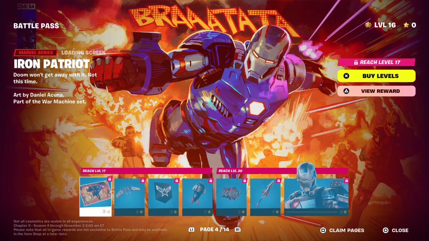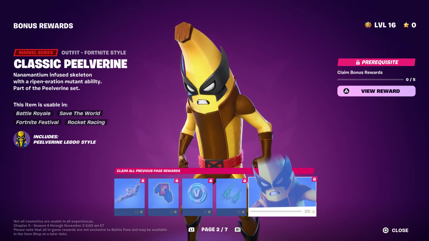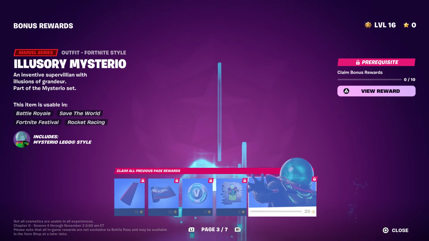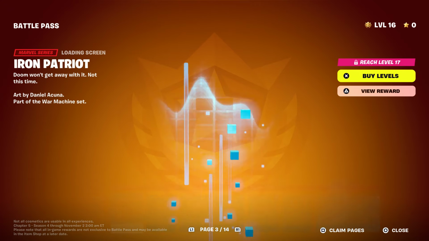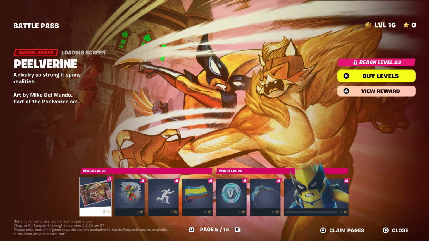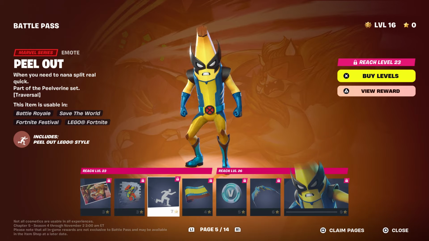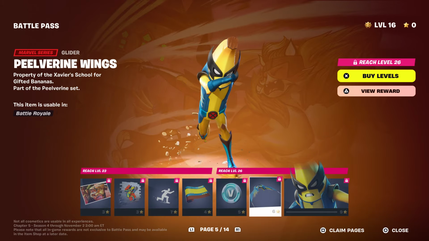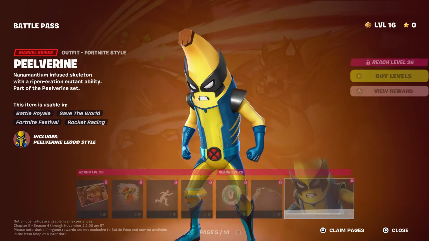So if you guys are trying to get Black Queen, and if you are trying to get Peely, or should I say Peely, and Mysterio and the Black Panther outfit, I will let you guys know you're going to have to level up really high. You will not be able to get the Peely style unless you unlock him on level 30. So once again, you will unlock this style, which is pretty cool. You will unlock his emote, his glider, by the way, the X-Men glider. And Peely will be level 30.